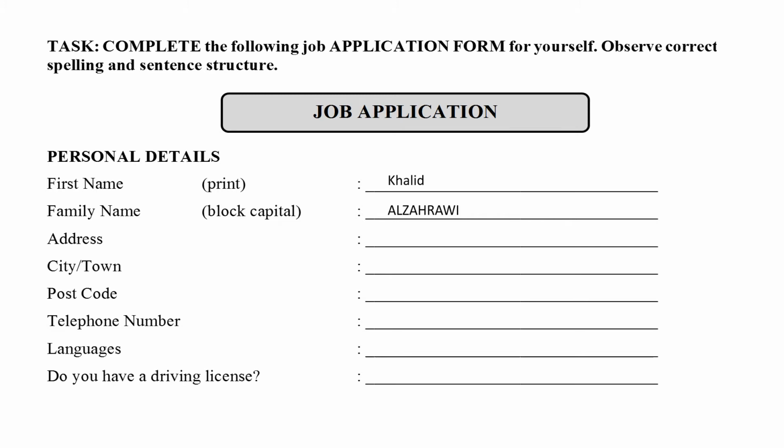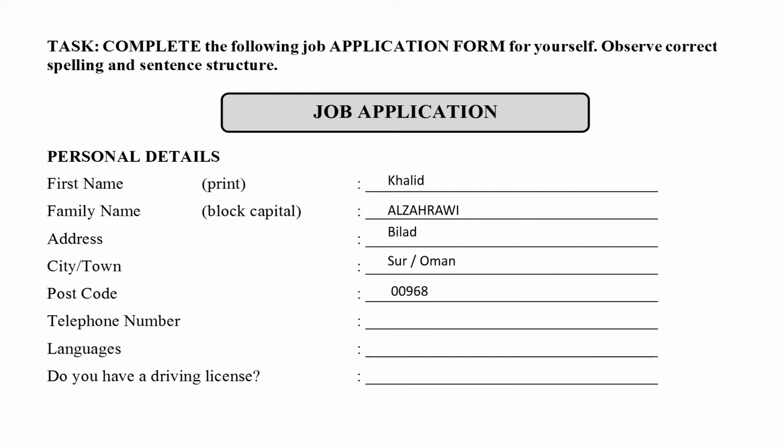So all letters. It's important to remember and notice this in the job application, because the employer wants to see: do you understand what you are doing? Do you know these things or not? Are you professional or not? After that, you have your address, the nearest place. Let's say that you live in Bilad. In which city or town? You can mention here Sur, Oman, or Sur, Ash Sharqiyah, then Oman.